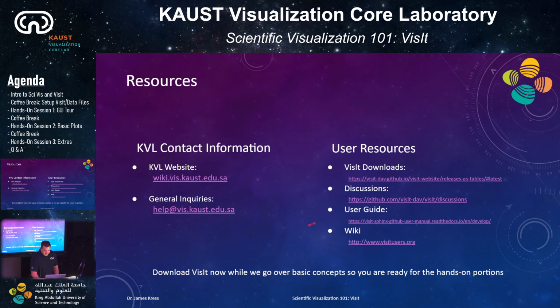While I'm going through the introduction here, if you haven't downloaded VisIt and you want to follow along, you can go ahead and do that here in the first 10 minutes while I'm going through some of these introductory slides. That way it's ready to go when we're there. Also go ahead and download the datasets from the website, as well as the slides if you want to have the slides. There's a link to the VisIt downloads in the slides that you can use, as well as links to the different VisIt resources, the discussion page, the wiki, and their user guide.